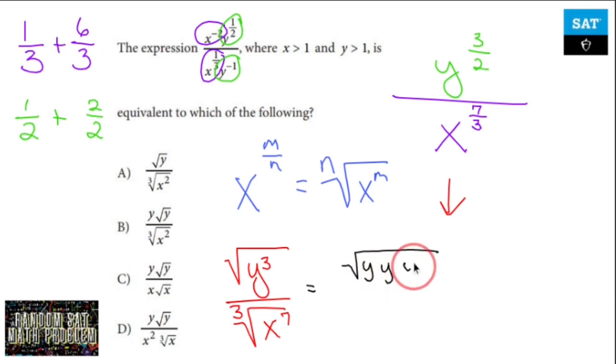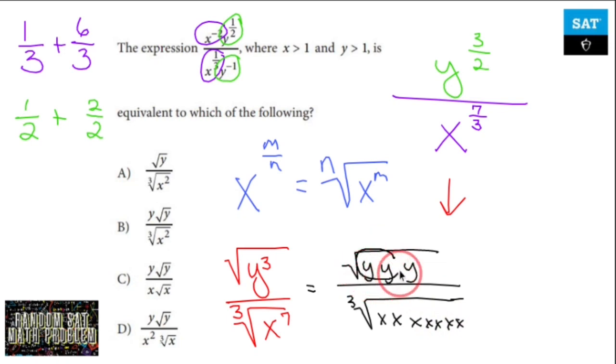y. You take that cube root and you break it up as much as possible. x. If you have a square root, you circle every group of identical factors inside that root. You bring out one of them. If you can't circle any more, you leave it. So after I bring out one of them, I have y times the square root of y.